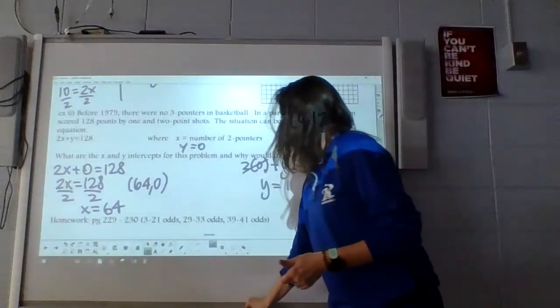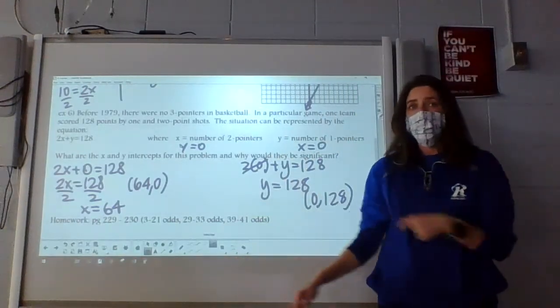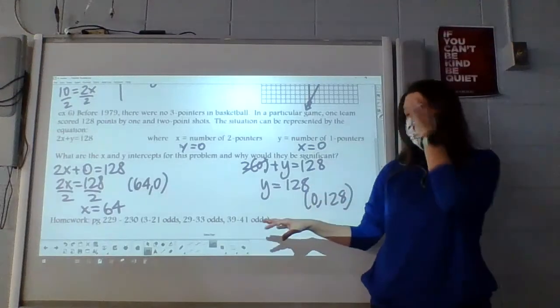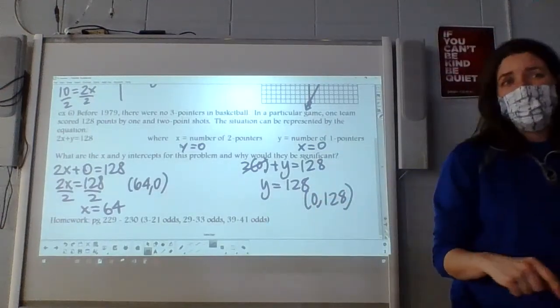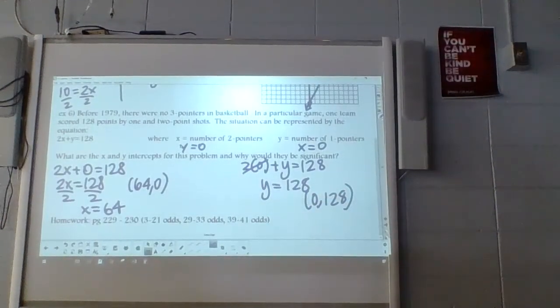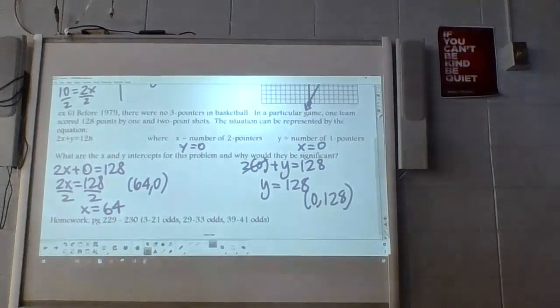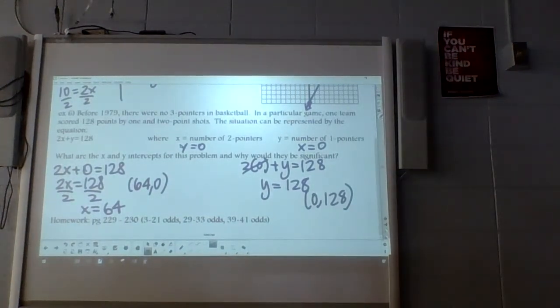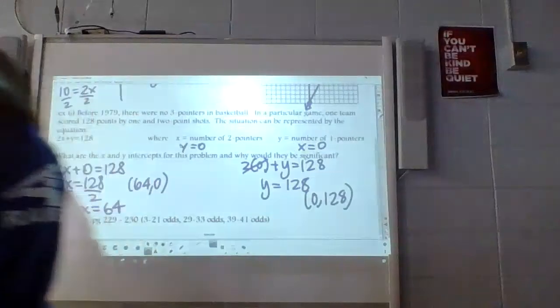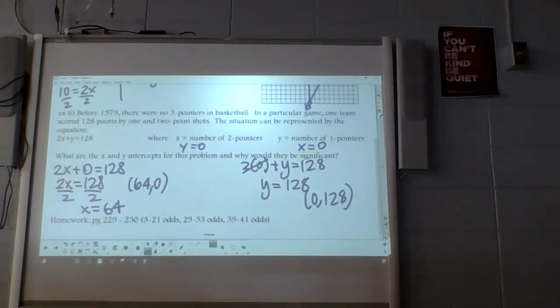So homework is listed here for you guys. They're not all graphing homework assignments. Some are just asking you to find the intercepts. You do not have to graph it unless it tells you to graph it. Unless you're not reading the directions, you shouldn't be graphing all of them. I think you only have about 6 graphs total, and it might even be 5. So I'll get you your graph paper here. Please make sure you're reading directions, because if you're not, you're probably doing more work than you need to.